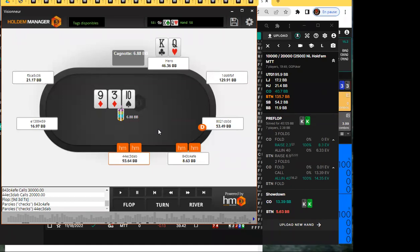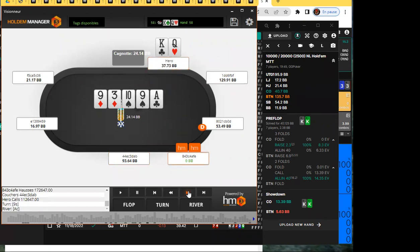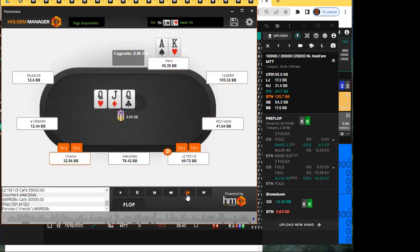So I don't think it's a c-bet without the diamond in our hand. You could probably justify it. He's got two overs and a gutshot, but a diamond would obviously be the preferred option. Right? Not three ways. I don't think I bet this three ways. Check. Start my soup.